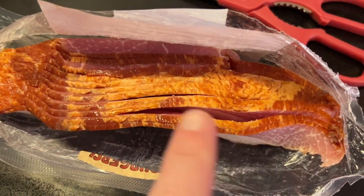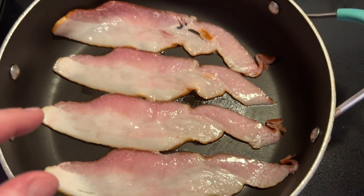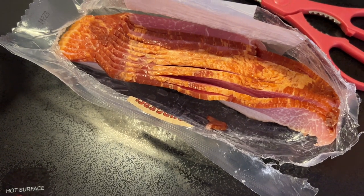All right, guys, you can see how thick this bacon is. Really good stuff. Super thick. It's cooking up really nice too. Can't wait to get some of this in my belly. Oh yeah. Bacon, bacon, bacon.